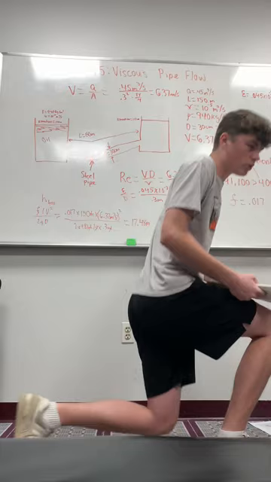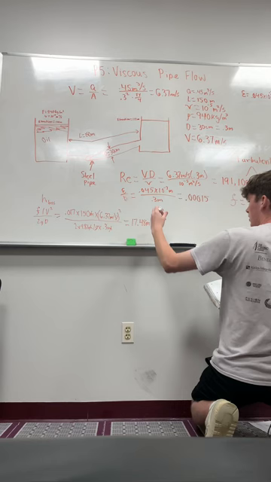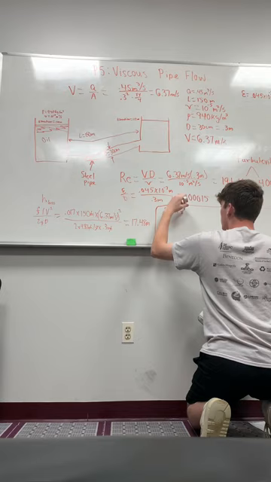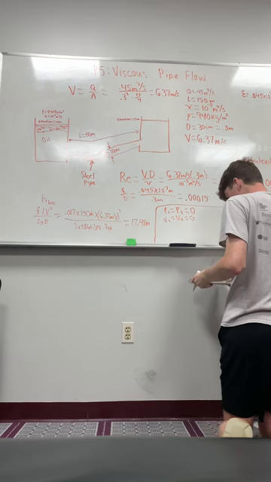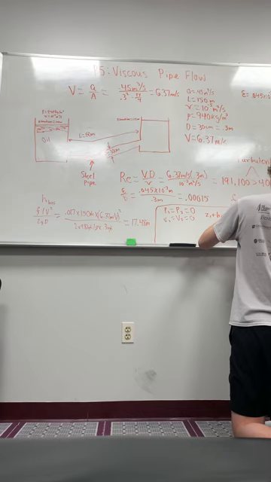So then you use your Bernoulli equation for finding the head loss of the pump. So P1 would be equal to P2, zero, the open atmosphere. So then V1, V2, also equal to zero. So that just leaves you with Z1 plus H of pump equals Z2 plus head loss.